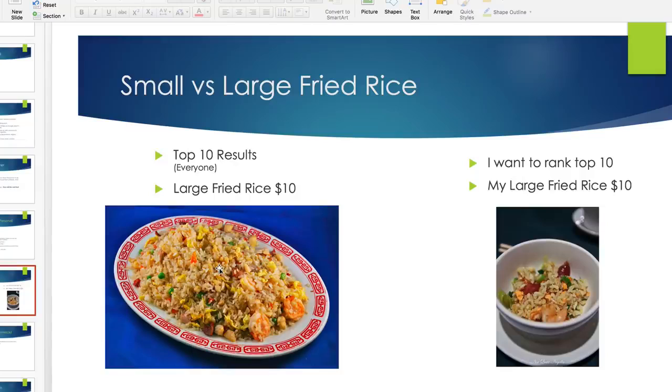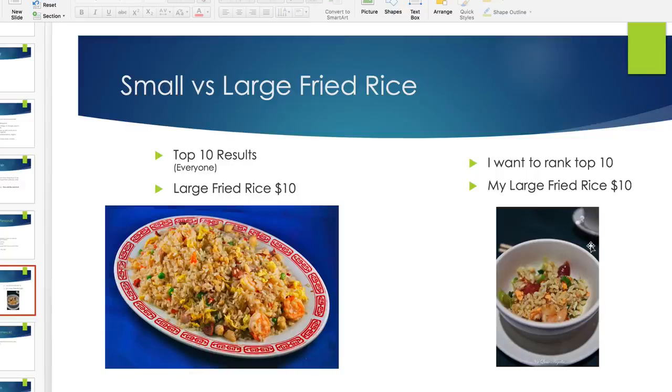Okay, so I think a lot of people imagine blogging or online business is different from offline businesses, but it's actually the same, right? The more value you provide, the more money you're going to make. So for example, if you were to open a restaurant in this specific area, and there are already 10 restaurants which have this large fried rice for $10, and here is you. You want to sell this fried rice for $10, but your content is very thin, not very in-depth, and you think you want to rank. It's not going to work, right?